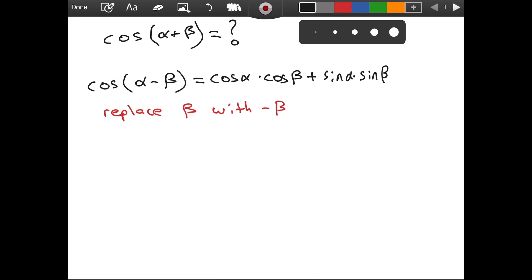And what would happen if you do that? Well, if you do that, you will have cosine of alpha. You still have the minus, but now instead of beta, you're going to have negative beta. And this is going to be equal to, of course, a minus and another minus will give you a plus. So, this will, in fact, be equal to cosine of alpha plus beta, which is the cosine of the sum of two angles, which is what we are trying to find, ultimately.